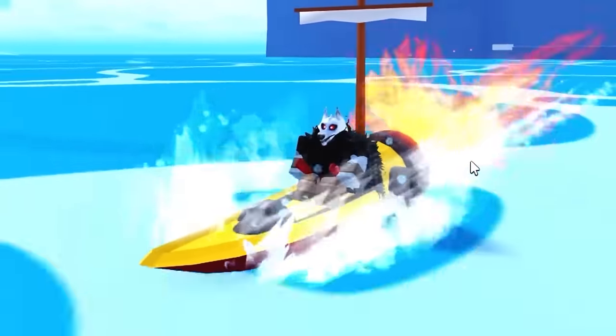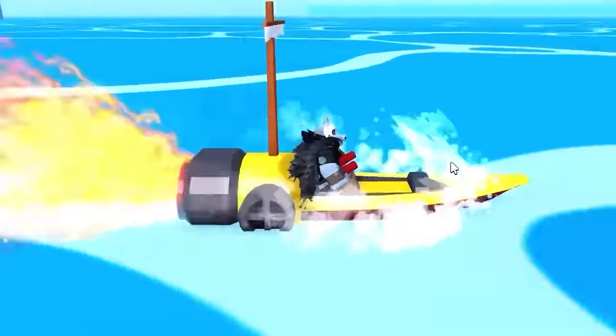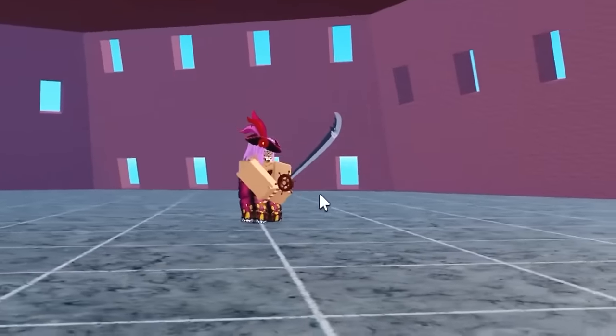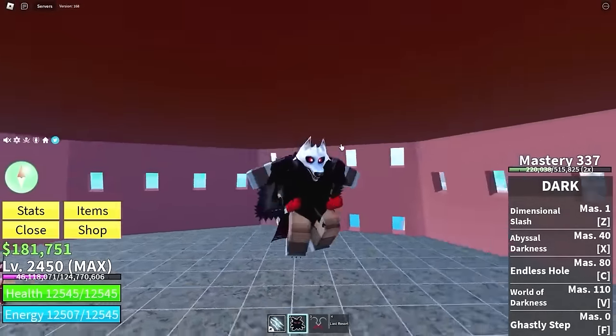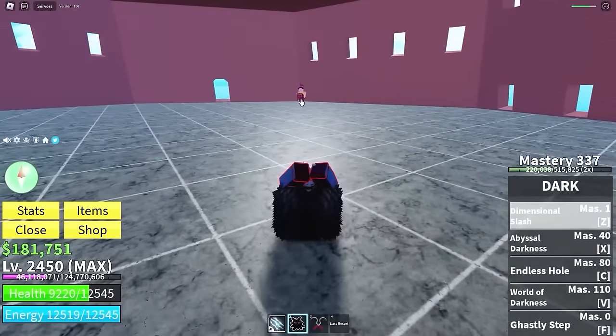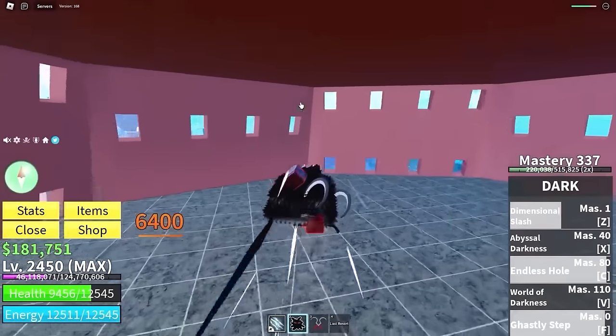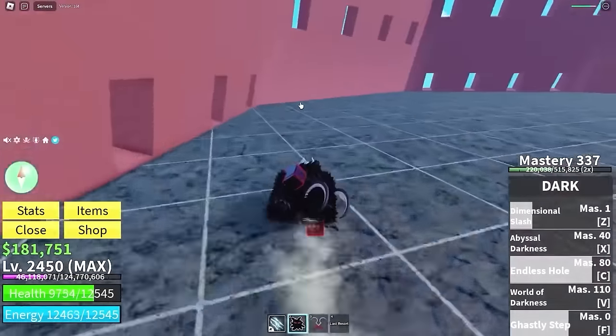Dude, see, Death the Wolf on this boat is pretty goofy, I'm not gonna lie. But I'm on my way to fight the first boss, which is the Cake Queen. And boys, let me show you my strat with the Dark Fruit. All right, boys, so a combo that I found with Dark Fruit is Dimensional Slash into Endless Hole. And then you can Ghastly Step away before this thing just absolutely demolishes you.